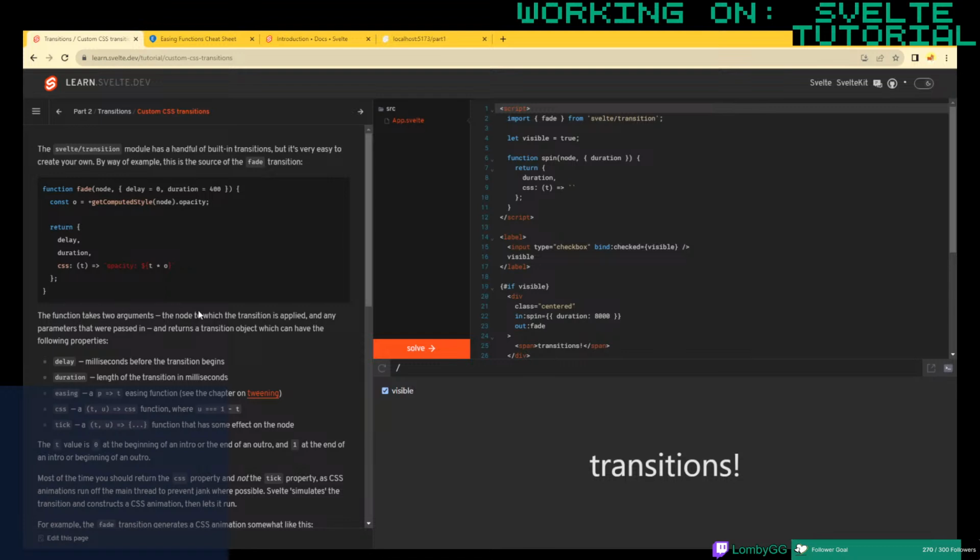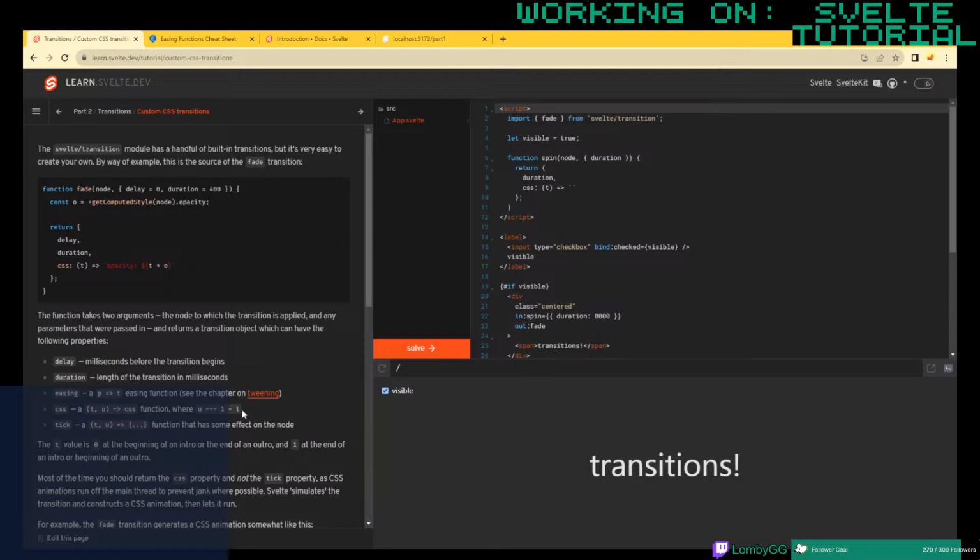A function takes two arguments: the node to which the transition is applied, so our p tag in the previous example, and any parameters that were passed in, which are this list of parameters, and returns a transition object, which can have the following properties: a delay, a duration, an easing, which we had a little bit, a css property, a t, u to CSS function where u is equal to 1 minus t.